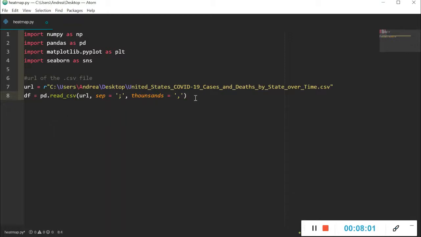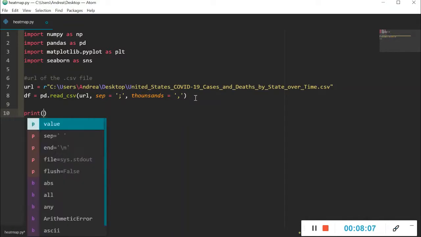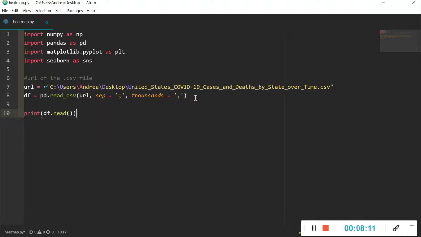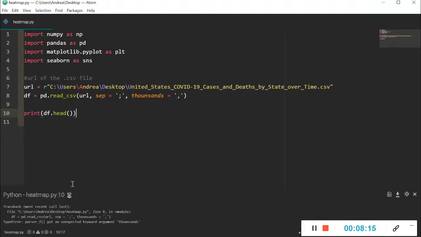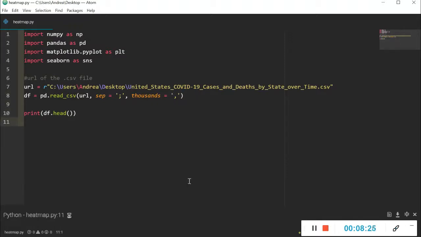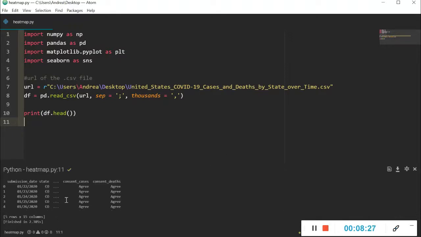Now we have just obtained our data frame. We can have a look at it by printing df.head() to see the beginning. Oh yeah, sorry, thousands. Here it is.